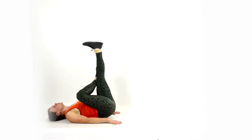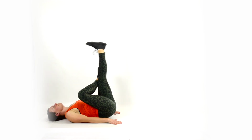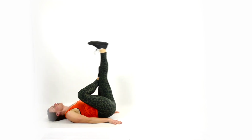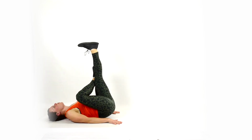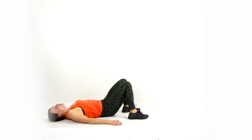Oh, really squeezing the tummy like a sponge, wringing it all out. Breathing. 5, 4, 3, 2, 1, relax. Roll over onto your tummy.